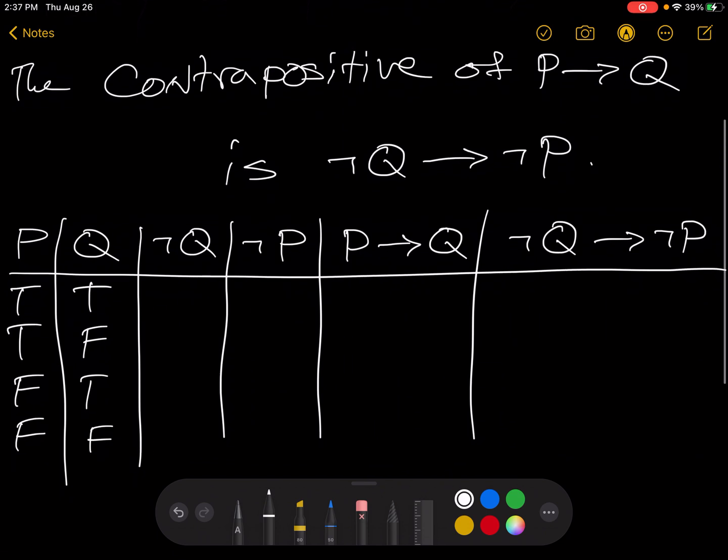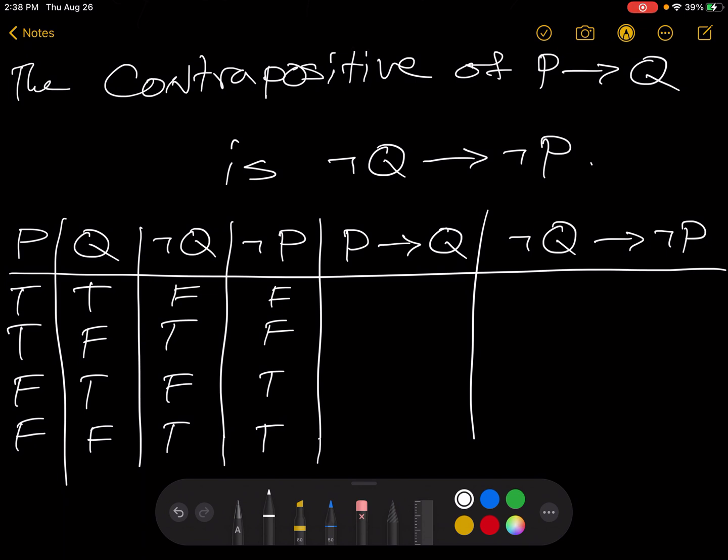There I'm just exhausting all possible truth values. Okay, so not Q, right, we'll just negate. So false, true, true. And not P, false, false, true, true.